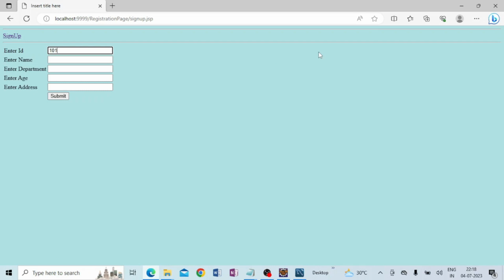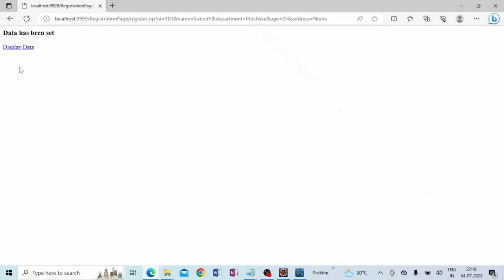I am going to enter ID 101, name Subodh, department purchase, age 35, address Noida. And then submit. And your data has been set.